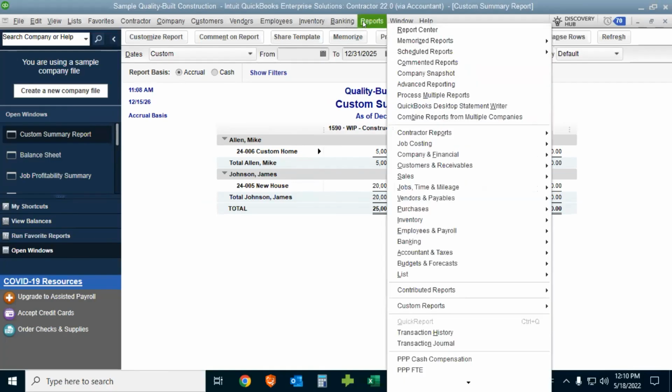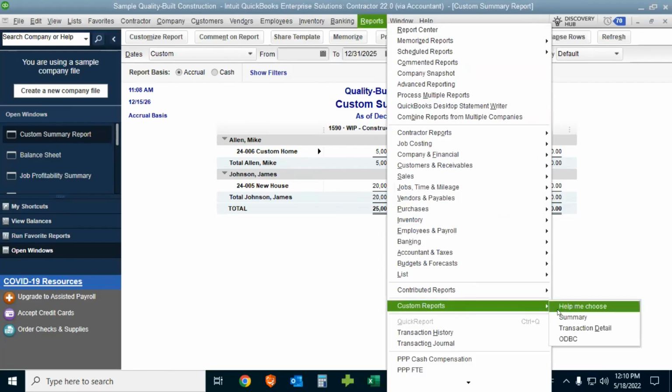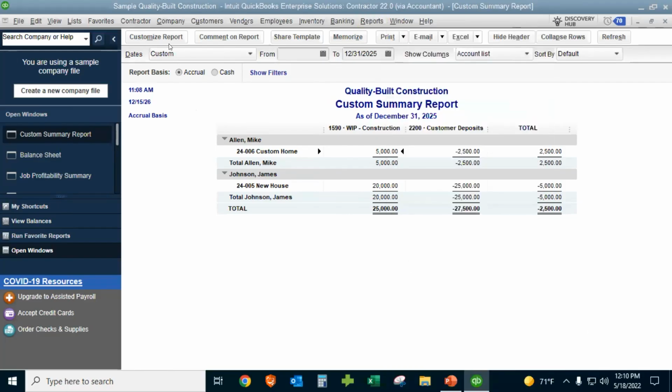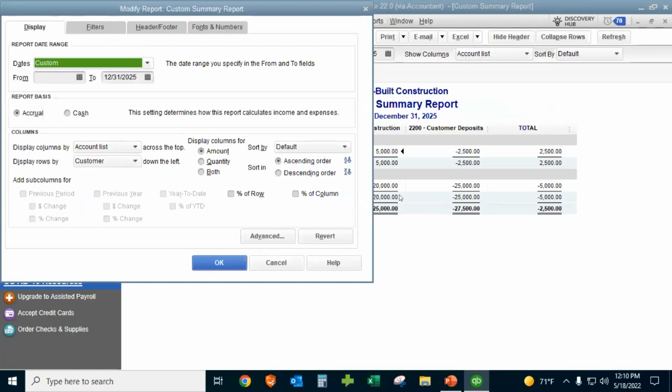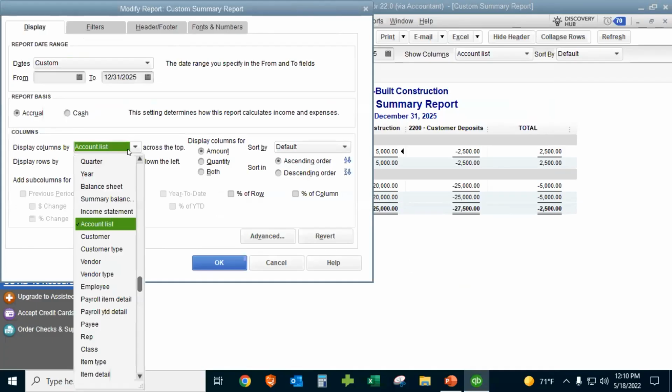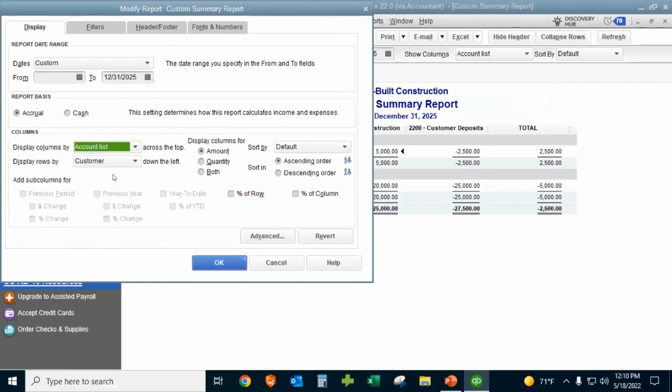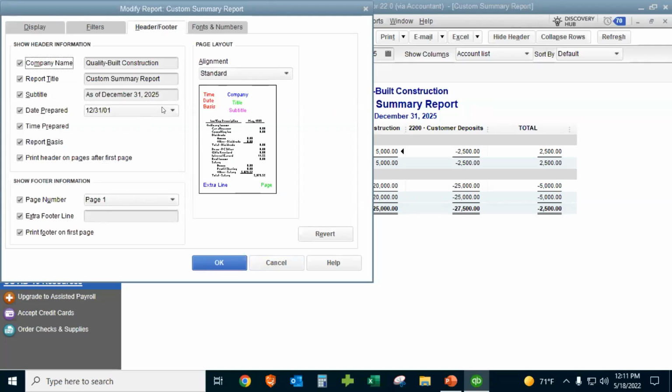And again, that's just under reports. If you go to custom reports, summary, you can really do quite a bit with this report and modify it if you want to split out your cost by job, which is really helpful. And like Mike mentioned, if you want to change the title of it, you can say closed job report.